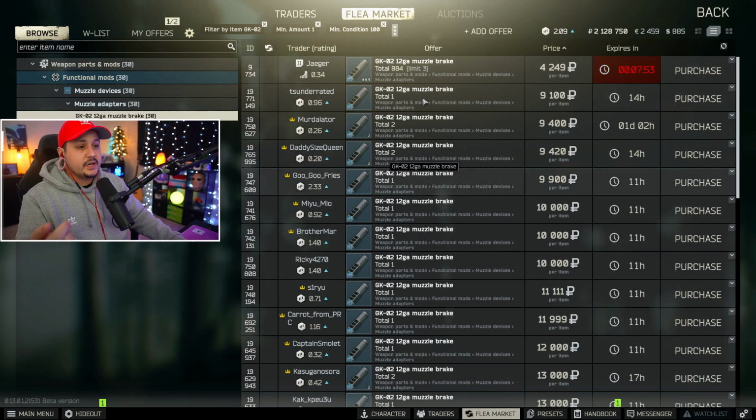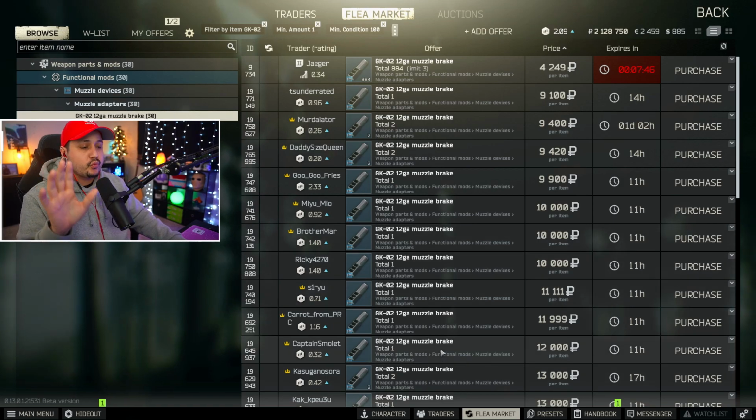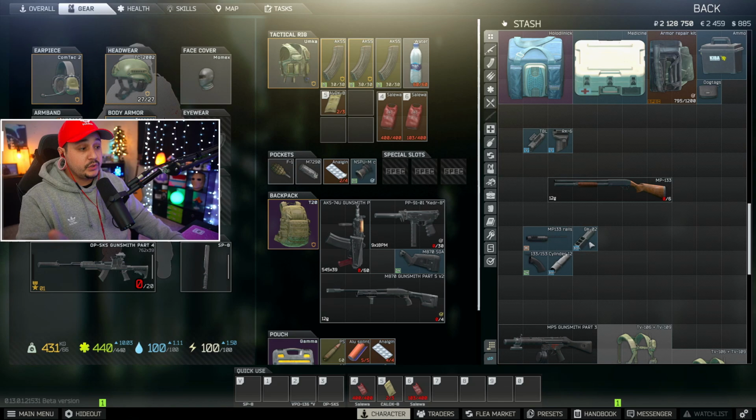And then now, because so many people have been running it, you will find it on the flea market. It seems like there's a lot, but sometimes there's none. It's just Gunsmith is a really, really weird thing in Tarkov, where it's the only thing that I've noticed that's kind of like that.